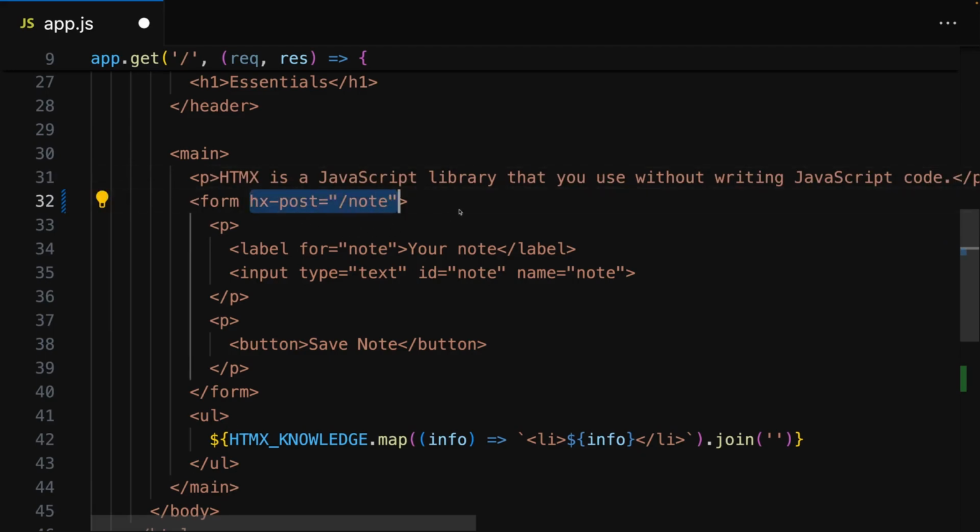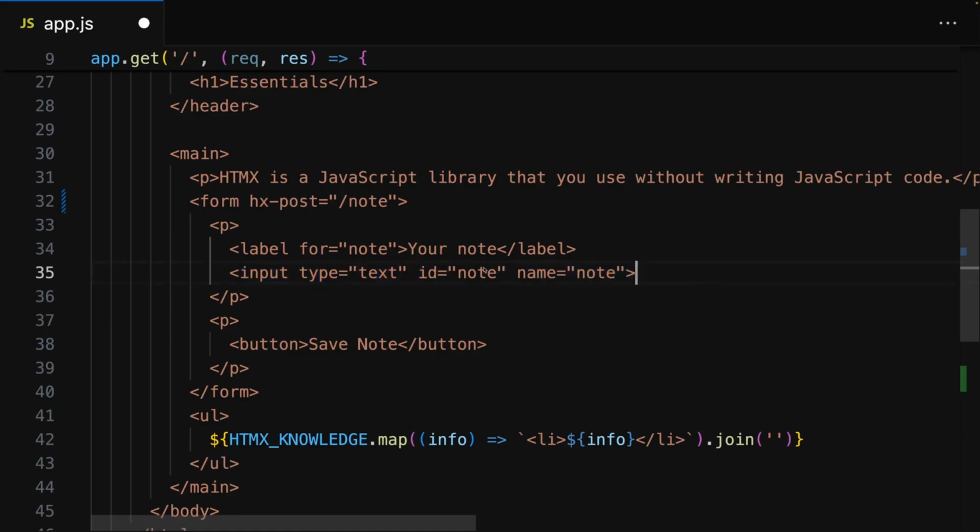If you use it on a form, however, HTMX will make sure to gather all the data entered into the form by the user. In this case, this means it gathers the value that has been inserted into this one input field here, and it will put that into the body of the request and then send that request with that body, with that form data, to the backend.